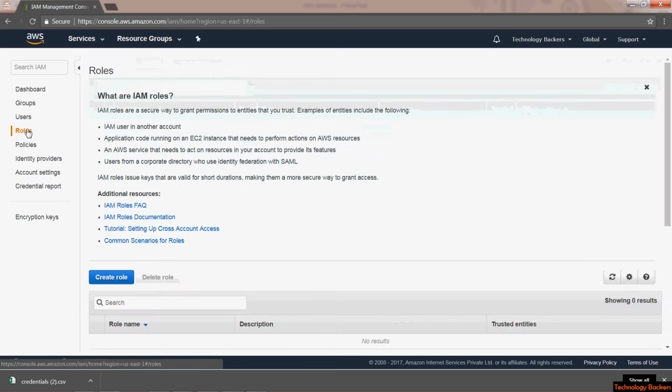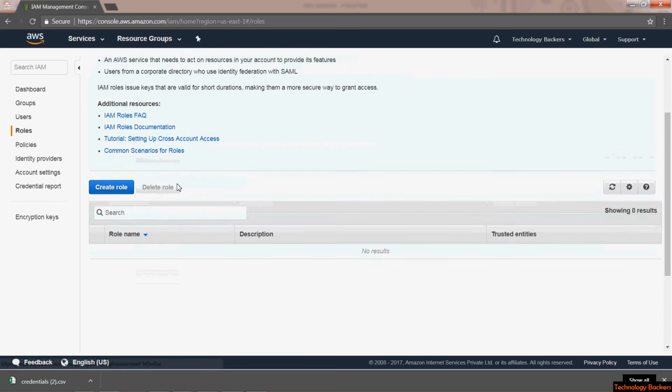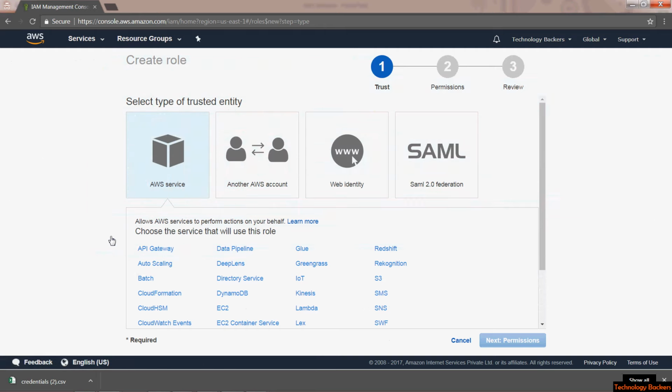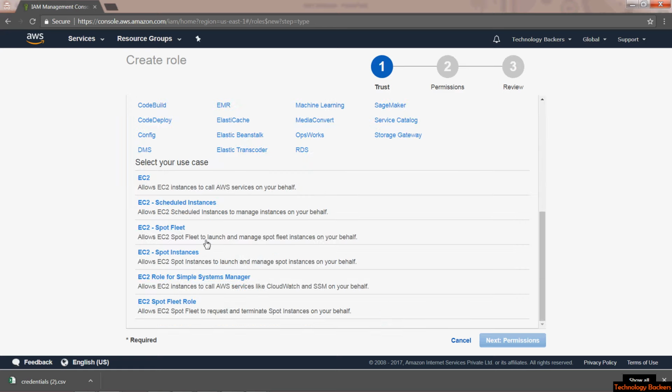Now go to roles. I'll create a role. As I told you, a role is an IAM identity that helps you attach permissions to any AWS service. Let's say I want the EC2 instance.